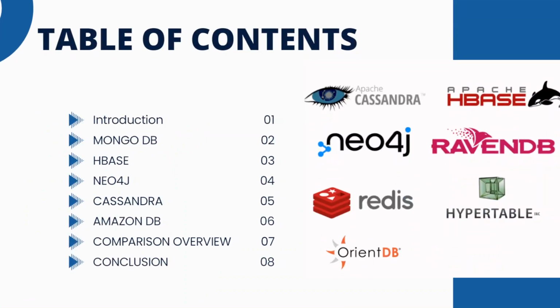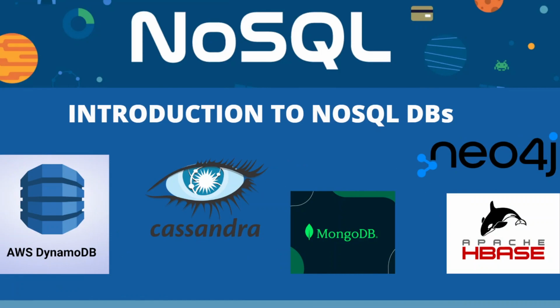So, these will be the topics that we're going to talk about. Welcome to my presentation on NoSQL databases and the tools associated with them. NoSQL databases are an essential part of modern data management, providing flexible and scalable solutions for storing and retrieving vast amounts of unstructured and semi-structured data. We will be talking about these tools in the presentation: Amazon DynamoDB, Cassandra, MongoDB, Neo4j, and Apache HBase.